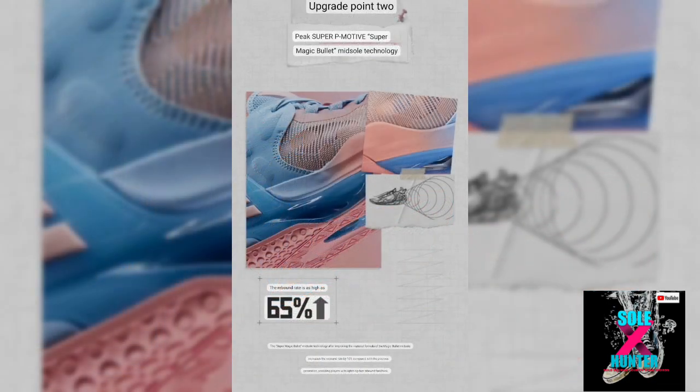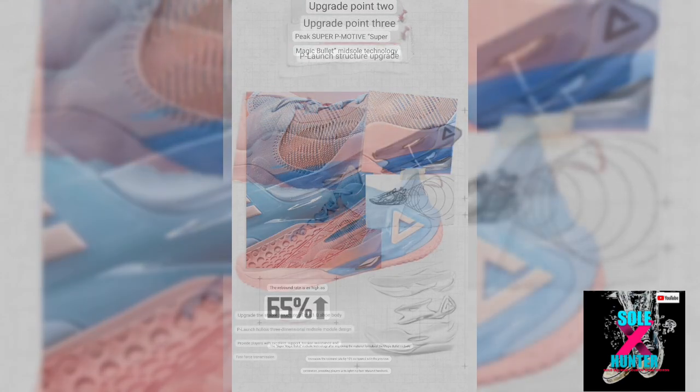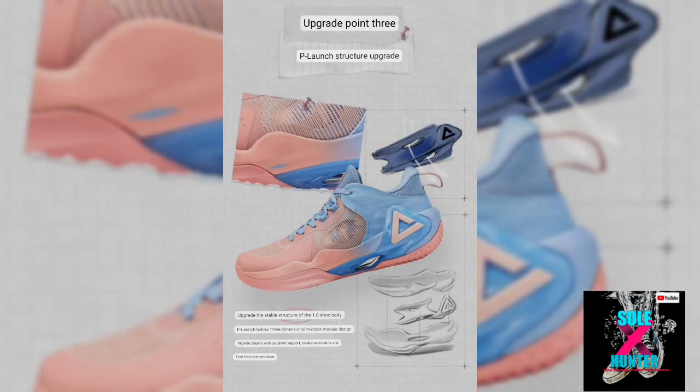Super Magic Bullet midsole technology: the Phylon material has a newly upgraded formula to create excellent toughness and resilience. Midfoot P-Launch stabilization system: an openwork, three-dimensional midsole module design with large area coverage to increase the stability of the shoe body and maximize support and torsion resistance.